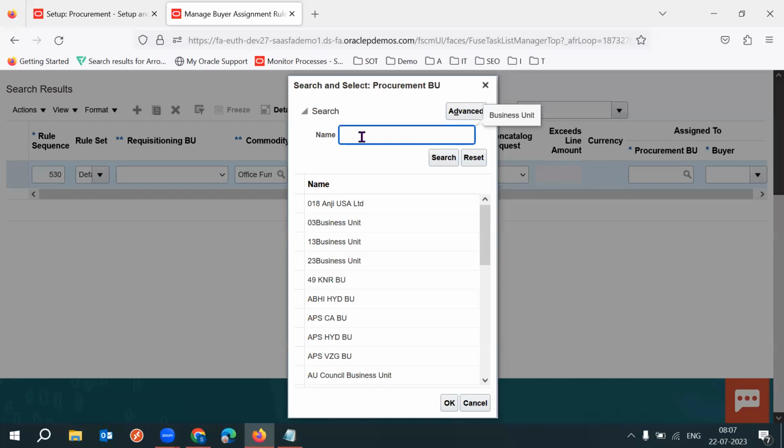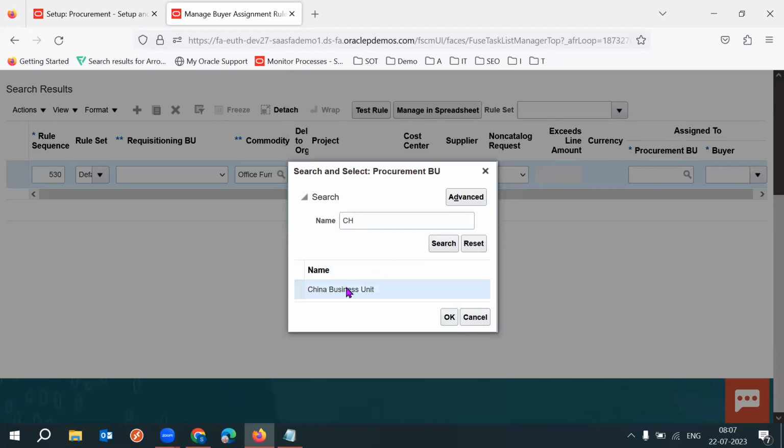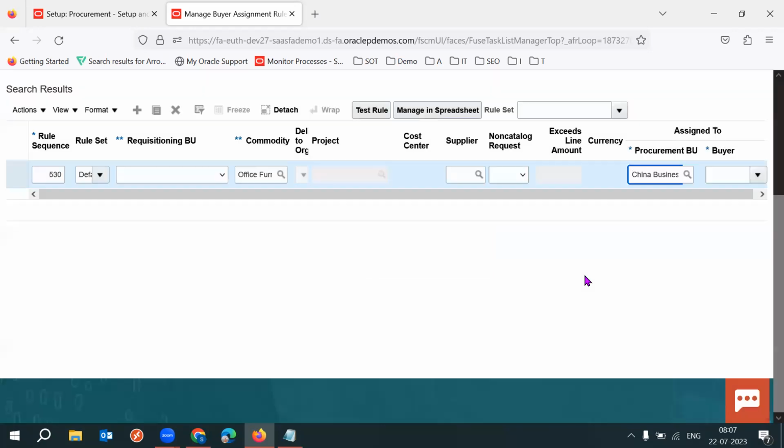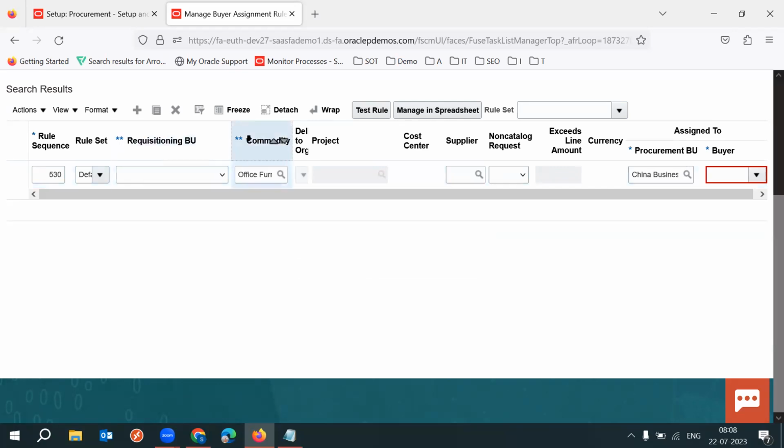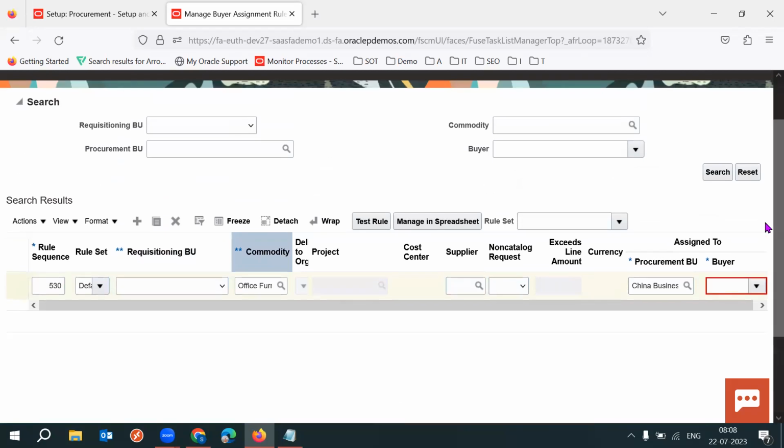I'm also selecting China itself. The requisition can be from any BU. If it is for this category, then the PO has to be created under China BU. Clear?